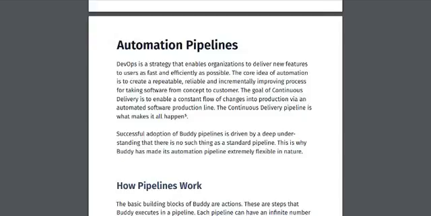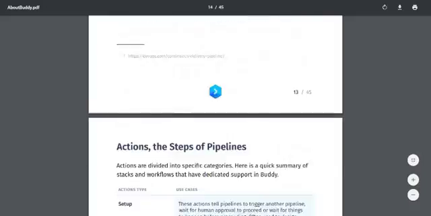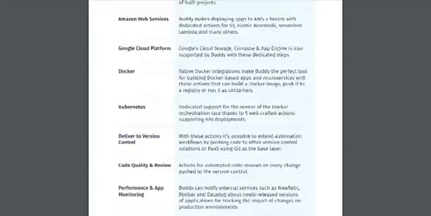For example, just like you have lines of code in a program, which form the building block of a program, the building blocks of Buddy are actions that are contained in the pipeline. Just the way you have code contained in a program, you have actions contained in the pipeline that is a part of Buddy. So those actions are the code of the pipeline. They are the things that more or less give commands to the pipeline.